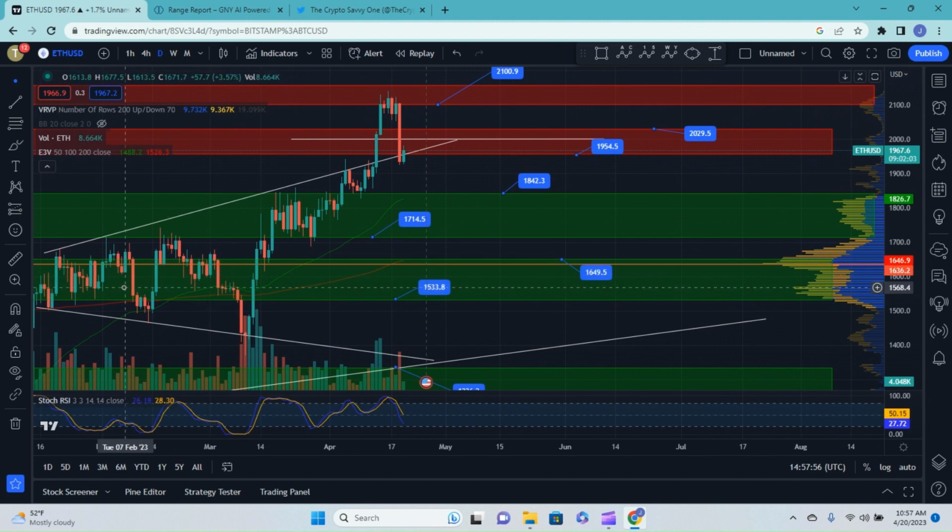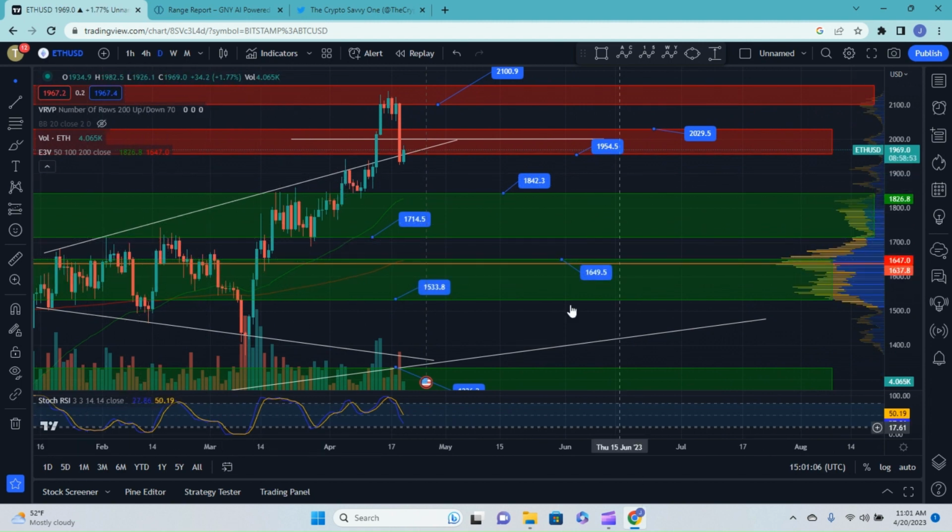We are still playing around within our expanding symmetrical triangle. When we covered Ethereum before last weekend and prior to crossing that $2,000 level, I said I thought we would end up bumping our heads on the $2,000 level, which also timed up nicely with the Ethereum upgrade. I expected there would be more of a sell-off than what actually happened. I didn't think it was going to be chaos, but I did think there would be a little more sell-off, pushing us back within our symmetrical triangle down here. That didn't happen. We didn't get much sell-off with the upgrade at all, and we actually ended up pushing up into our next resistance zone before getting rejected.